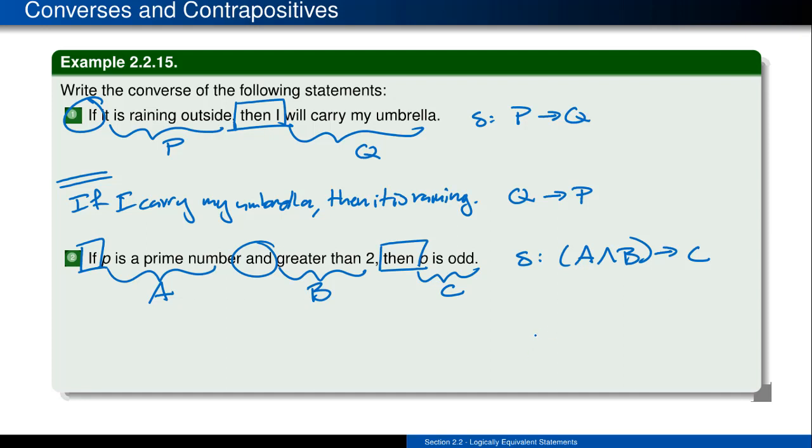So if I flip this around, my contrapositive is going to be of the form C implies A and B. All I'm doing is taking my hypothesis, which becomes my conclusion, and vice versa. My conclusion now becomes my hypothesis. If I were to write this out in words, which I'm not going to right now, I'll just say it. If P is odd, then P is a prime number and P is greater than 2. So that's the idea. You're just basically taking this part, copying and pasting, and flipping those two things around. So the converse is very easy to work with. All you're doing is swapping the order of those things. But the thing to note is that these new things that you're creating are not logically equivalent to the original.